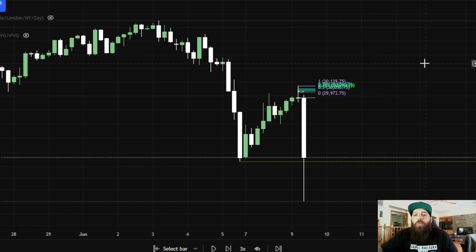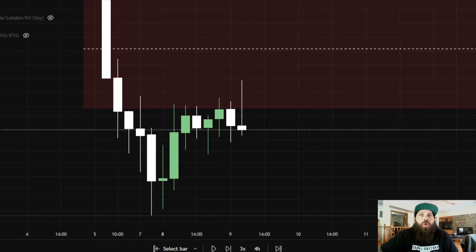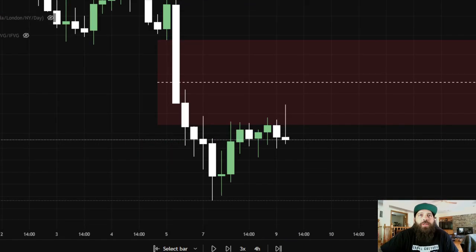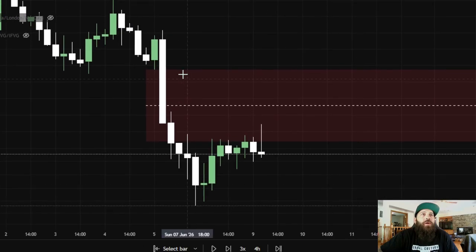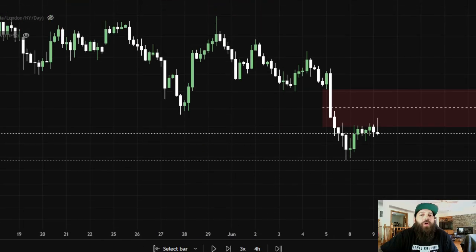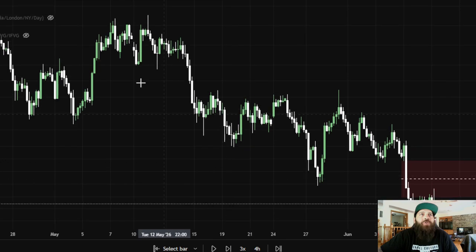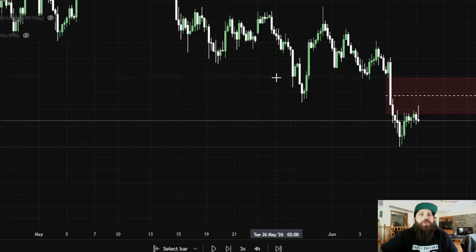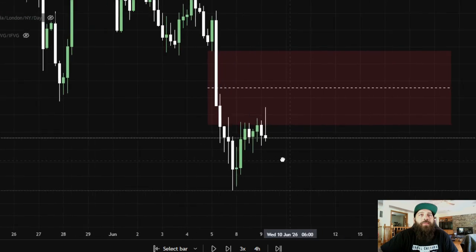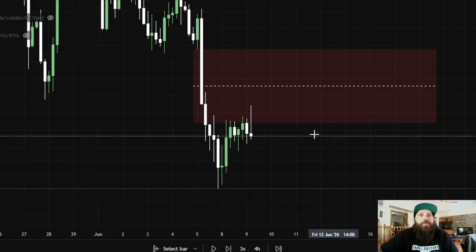Let's go to one more. Okay, so let's look at gold because this does work obviously everywhere. What do you see here? We have this bearish fair value gap. We are in an active downtrend. Okay, bearish. So we'll go with the trend here. We have this bearish fair value gap that we're getting very strong rejection from.